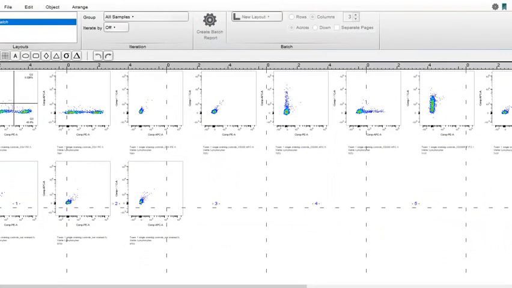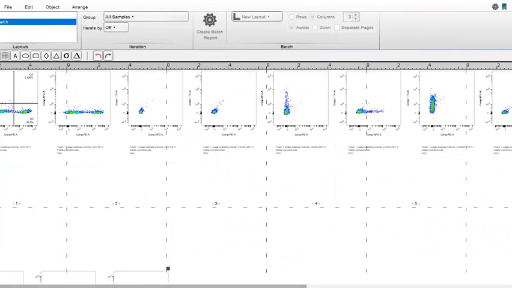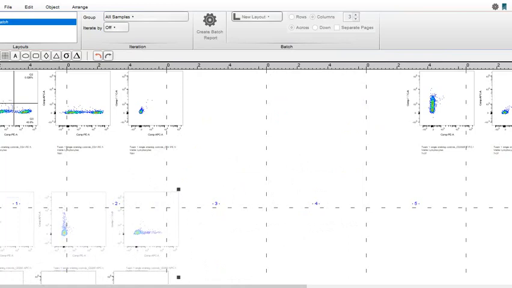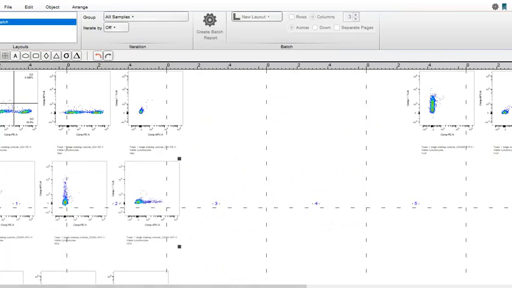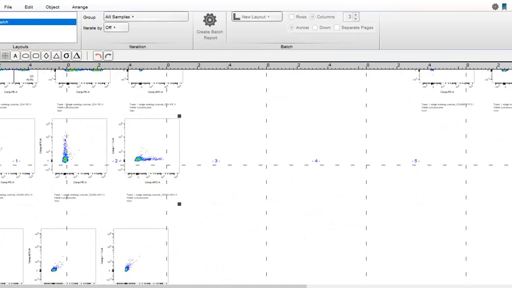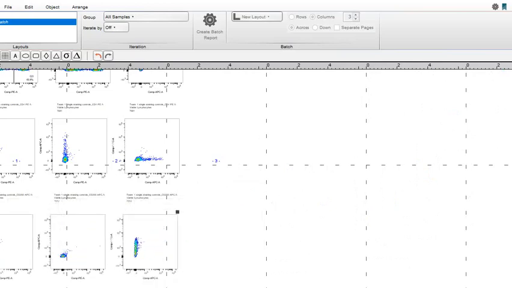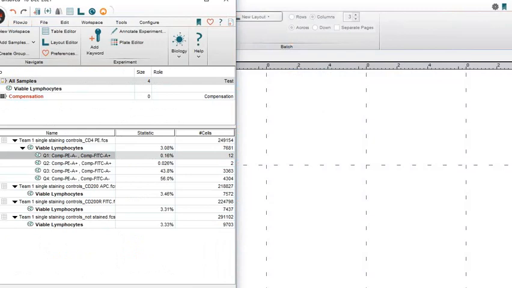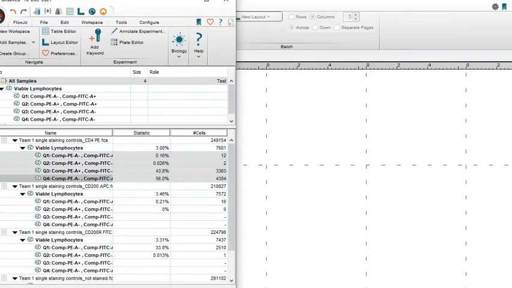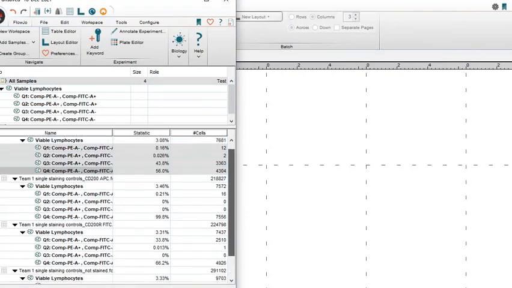So I'm going to put them vertically also, like this. All right. And then we're going back to FlowJo itself. So in doing this, we then lift what we have gated and we put it in the viable lymphocytes like this, and it gates for all of them. So we move to the next protocol.